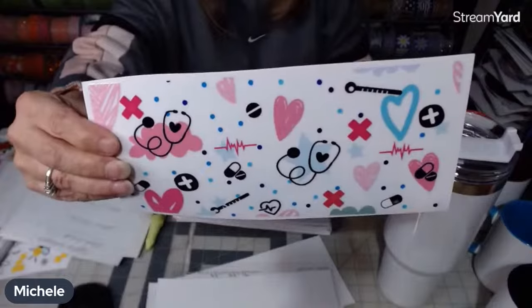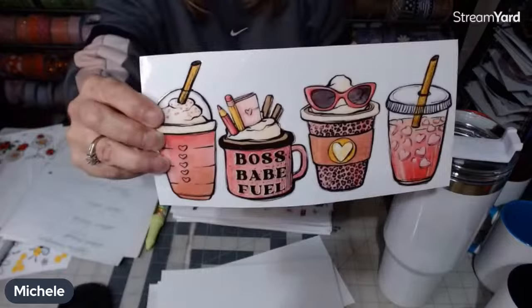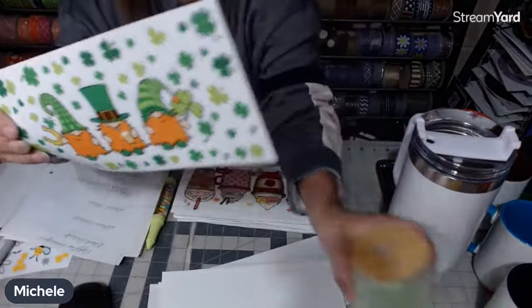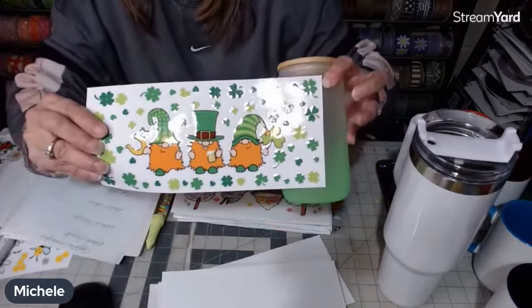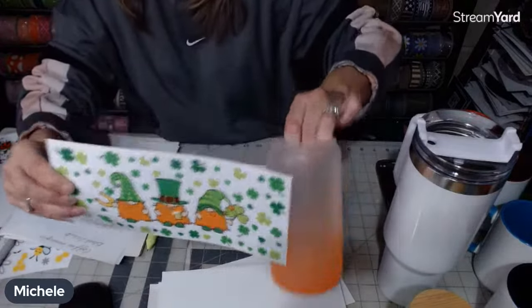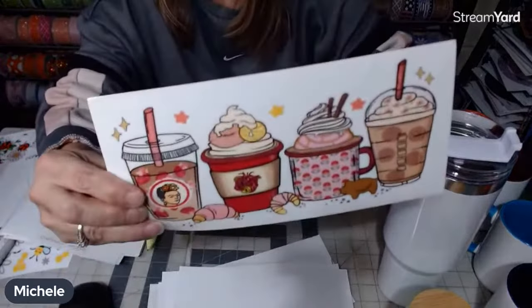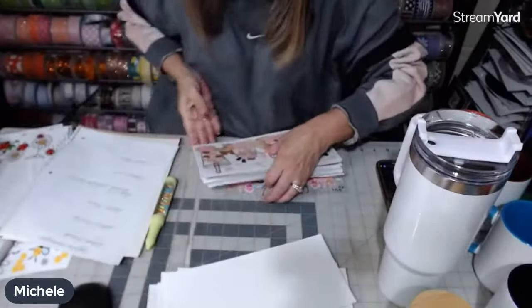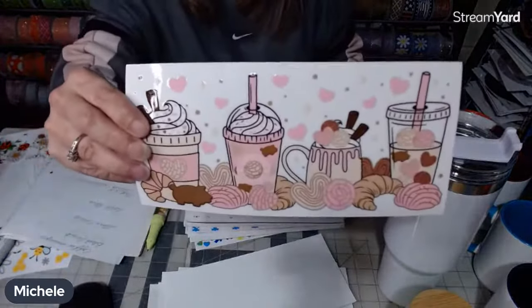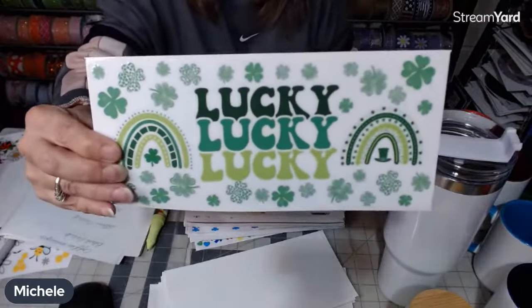26. Number 28, St. Patty's, and number 31. And it would go really good on that green ombre, or the orange ombre, y'all. Number 31. Number 32. I feel like I need to turn these around. Number 34. Lucky, lucky, lucky. Number 35.